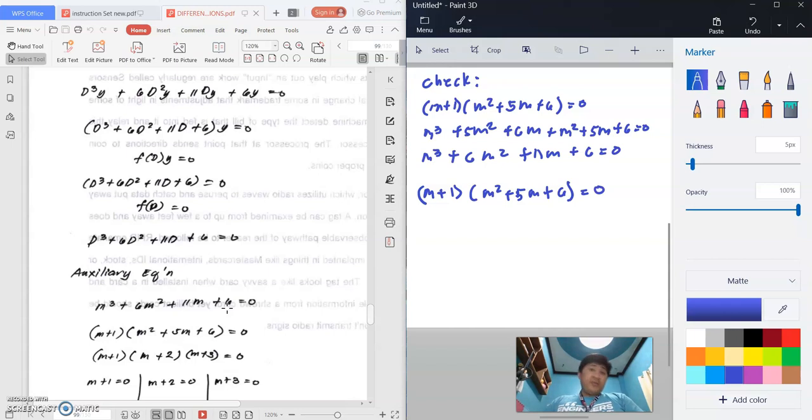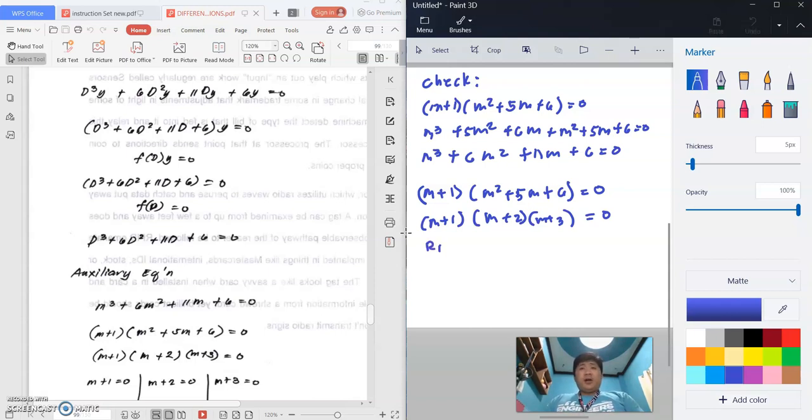So, now we could still factor this one, di ba? Or you could use katong diretso ninyo mo-factor. So, since we proved that this one is correct, we factor this one. This is m, this is m, this is 3, this is 2, then this is plus. Yeah, they are both positive. Okay, so equals 0. So m times m, that is m squared. M times 3, that is 3m. 2m plus 3m, that is 5m. 2 times 3, that is 6. So this is our factors.